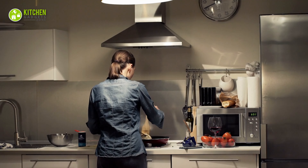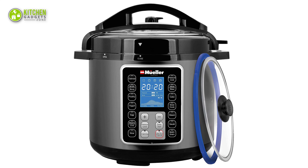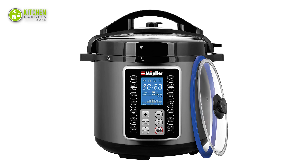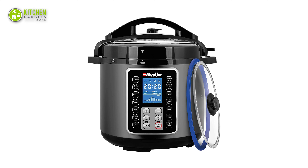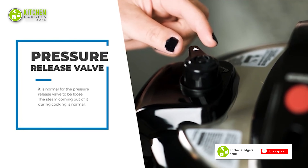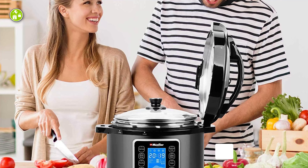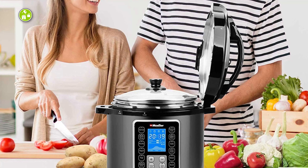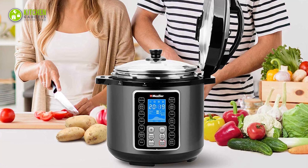Cooking with amazing gadgets is fun until they cost you an arm and a leg, right? So next, we have the Miller pressure cooker that will meet all your cooking needs by staying in an affordable range. This reasonable yet multifunctional cooker is designed for fast and intuitive use with its automatic control, so make your kitchen a place of adventure and fun by setting automatic cooking modes to taste new dishes instantly.